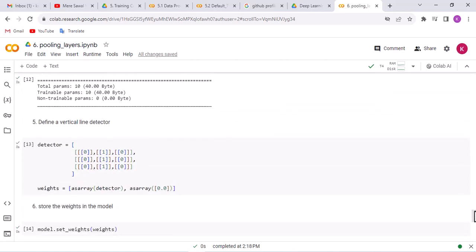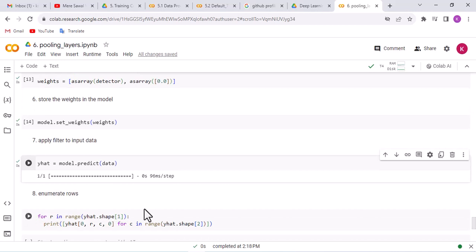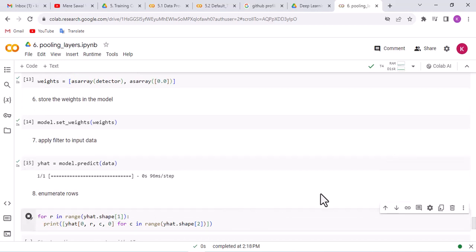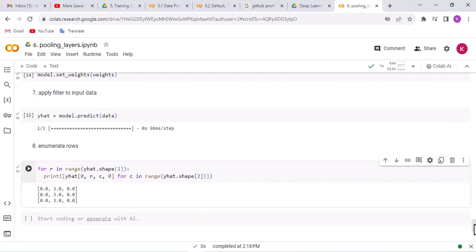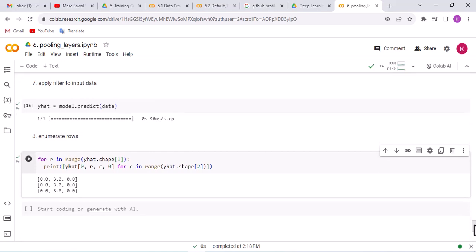For convolution operations, they use these weights of the kernel, and now we see the result of these pooling operations. It means in our model we have used one convolution layer and one pooling layer, and this is the result of our two layers. Actually this is the result of our max pooling layer on our data.